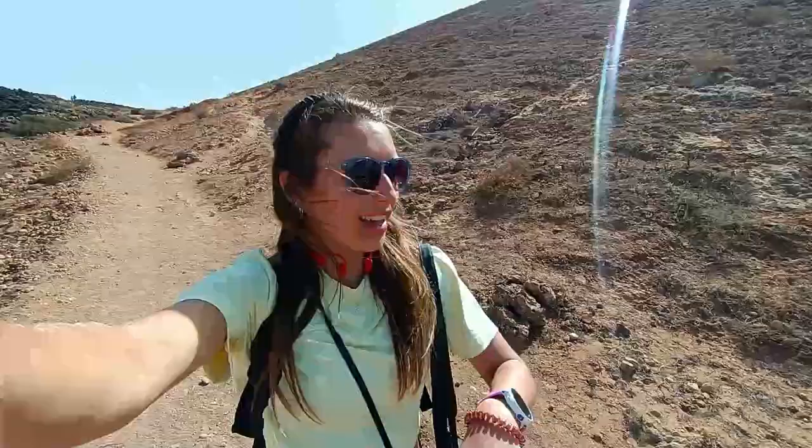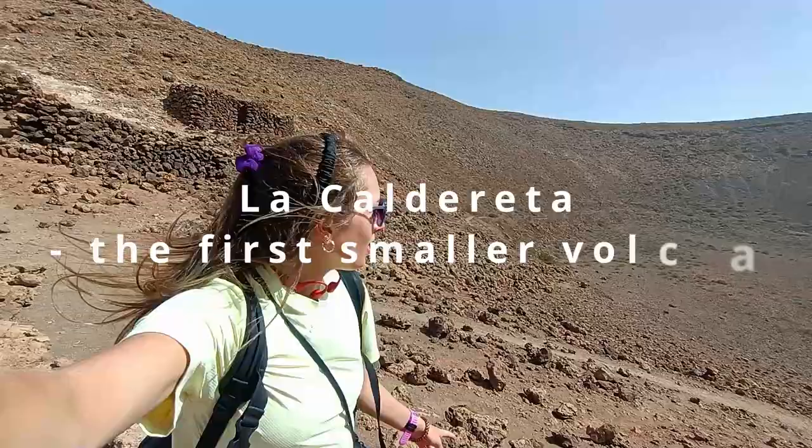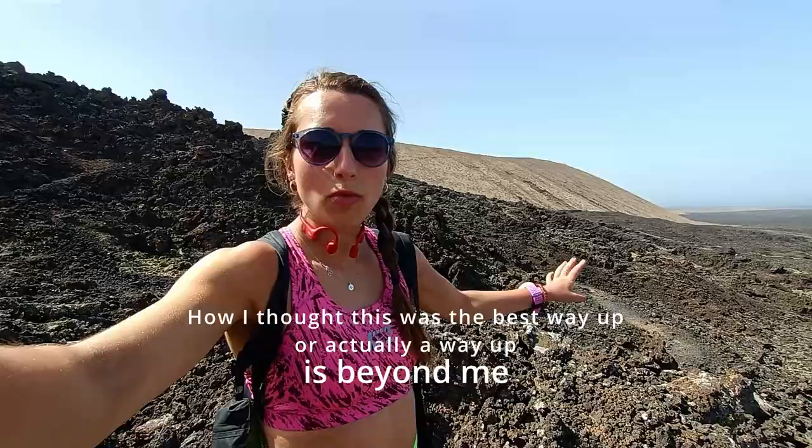I can see some people way up there — so that must be where we're heading. This is the greater, bigger one, and you can actually walk right up it. What that means is we're about to start heading up and it's going to be more serious. I'm super confused about which path I'm meant to take — I thought there were people coming up one way but I don't know if you can get up that way or if those are just people going for a casual little walk.